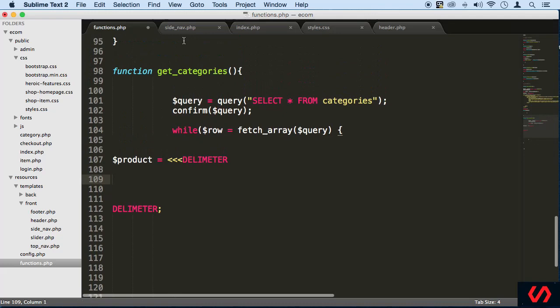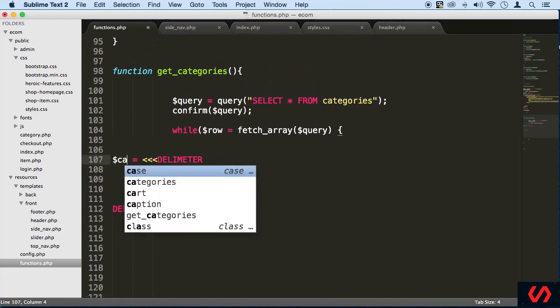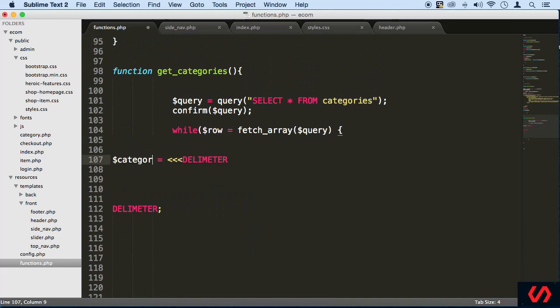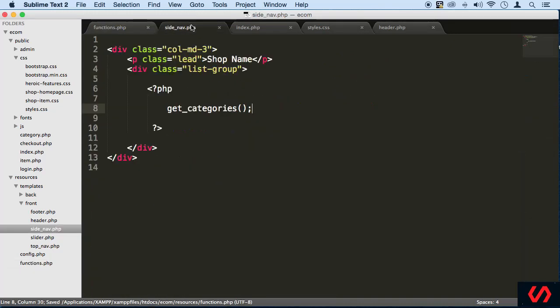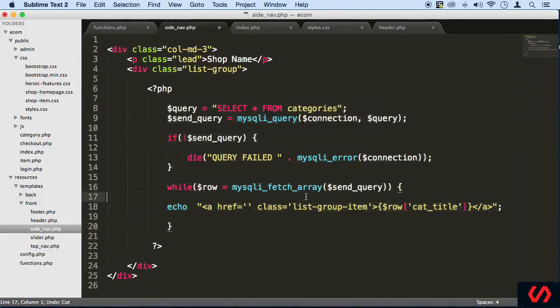What I want to do is change the name of this and say category links, sci_nav. Oops, I'm going to press Control Z to undo it because I need this right here.